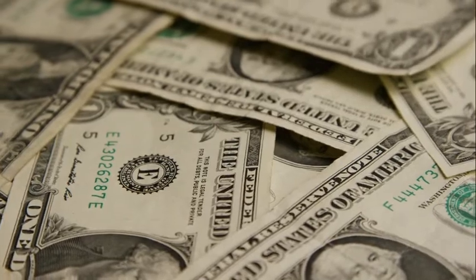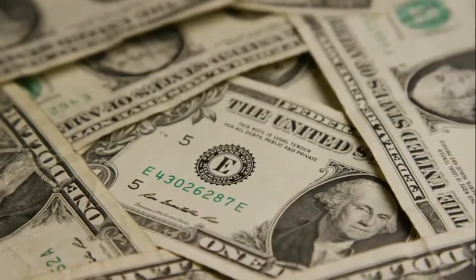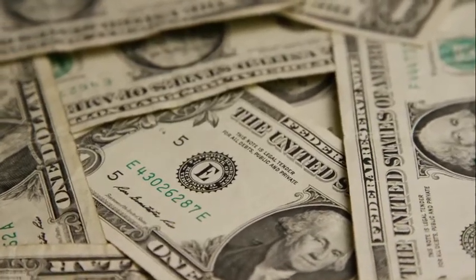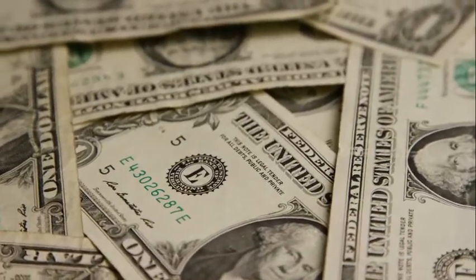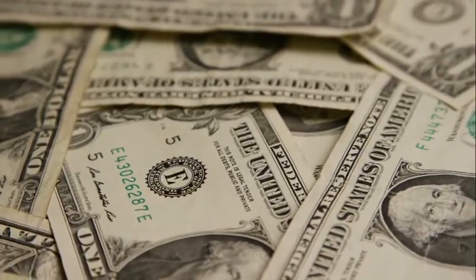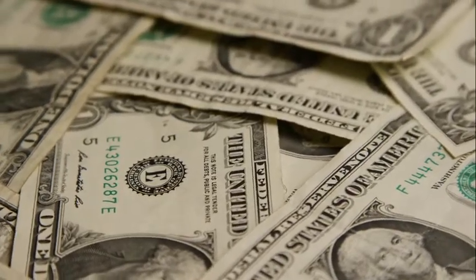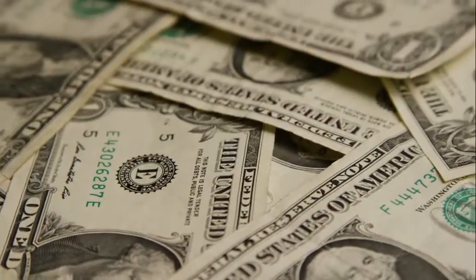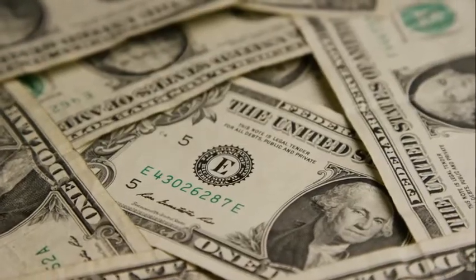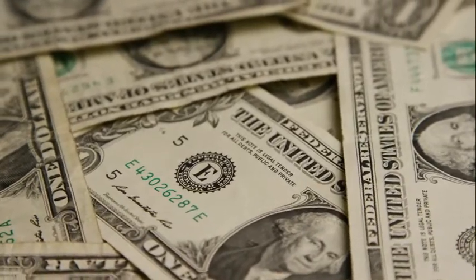This is the top 10 items, in no particular order, that you will need for the upcoming recession. The first item that you will need to have and be aware of is security. Security for you and your family should be paramount, because once the stock market drops, once credit is at zero, and once banks tell you that they're going to do a bail-in instead of a bail-out, you may go to the bank one day and they say, look, you can only withdraw up to $250 or $500. That's it. You can't get all your money out.